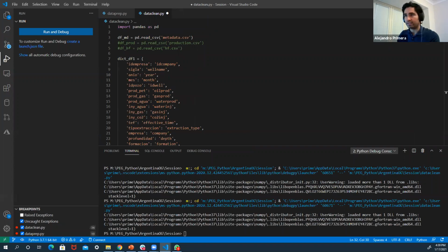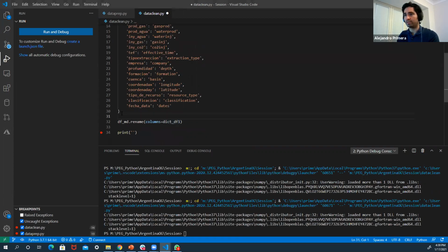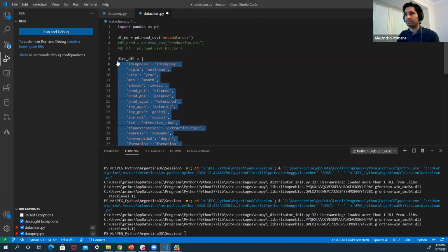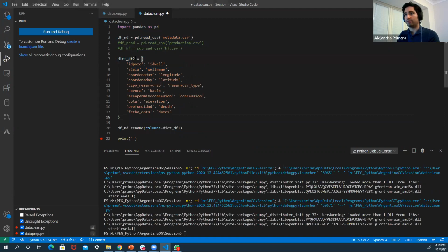And in fact, this is a dictionary. Let's call it the dictionary for this one. Actually, let me copy it and paste it in. So this is a dictionary. Let's call it the meta. And this is a dictionary meta. So far so good. So please, if you have any questions, let me know.